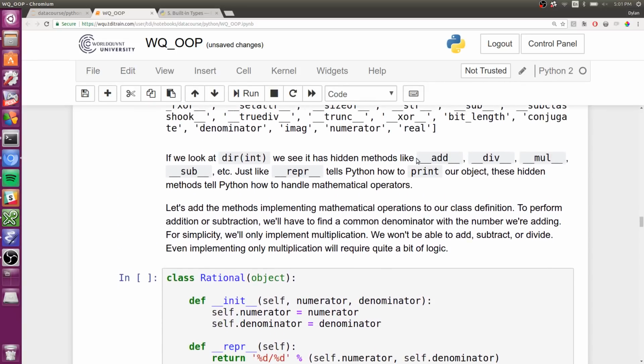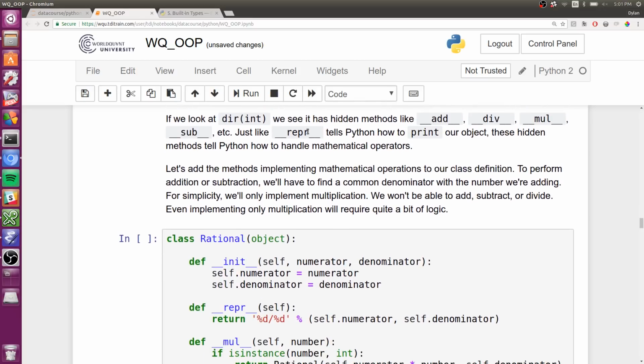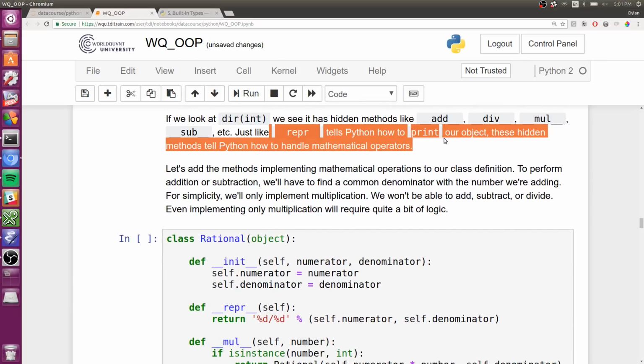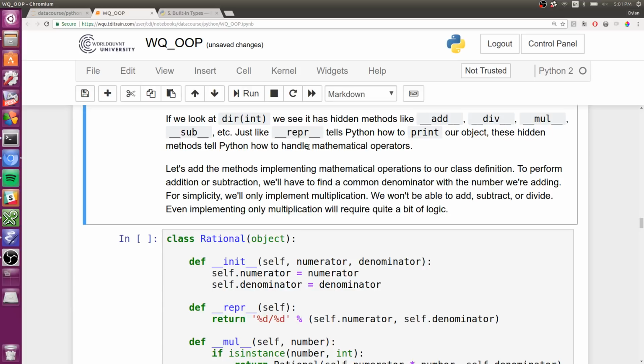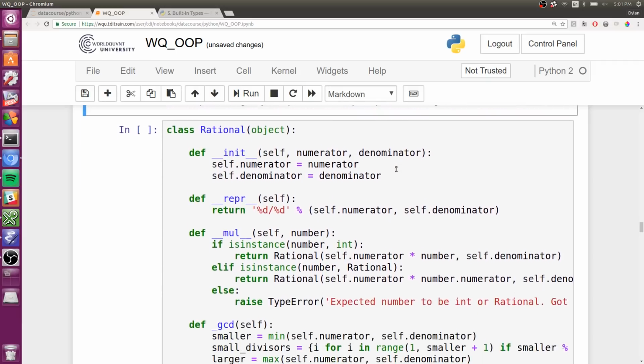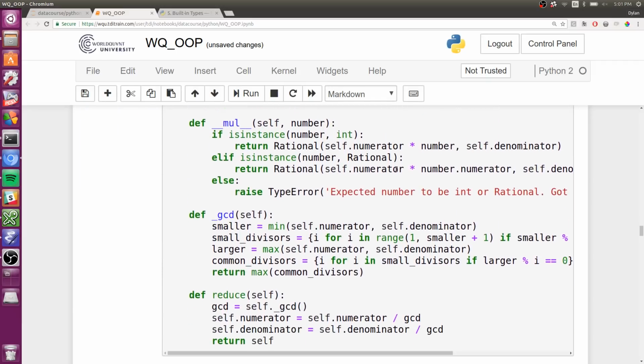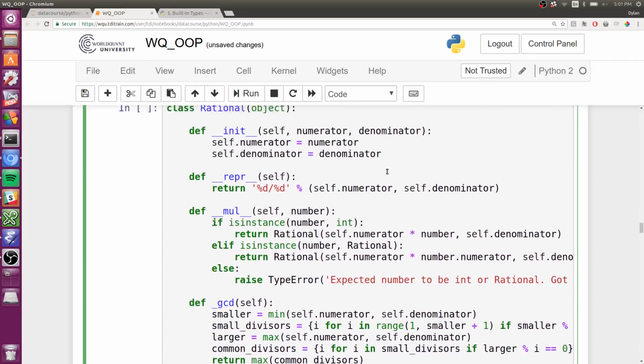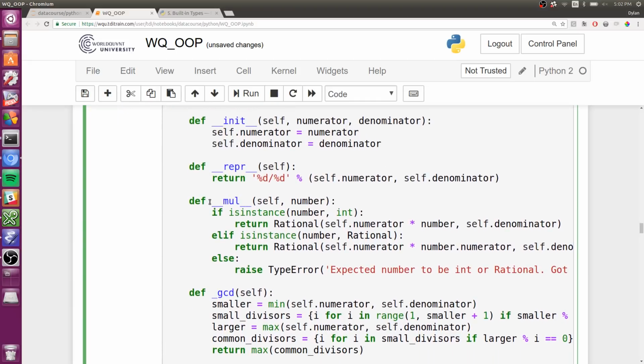So we're going to implement add, div, mul, and sub. And just like repr tells Python how to print our object, these will tell Python how to use these mathematical operators with our object. So we'll just implement mul for now.